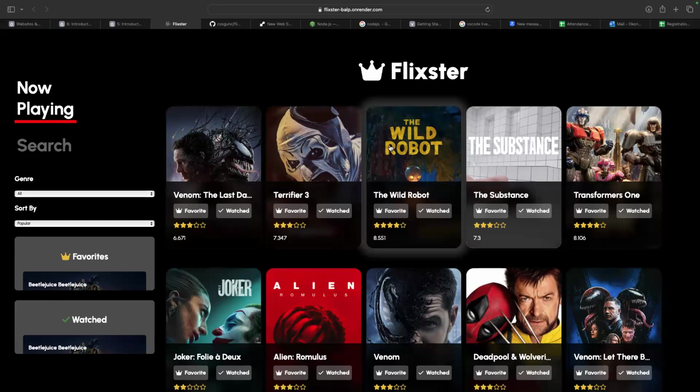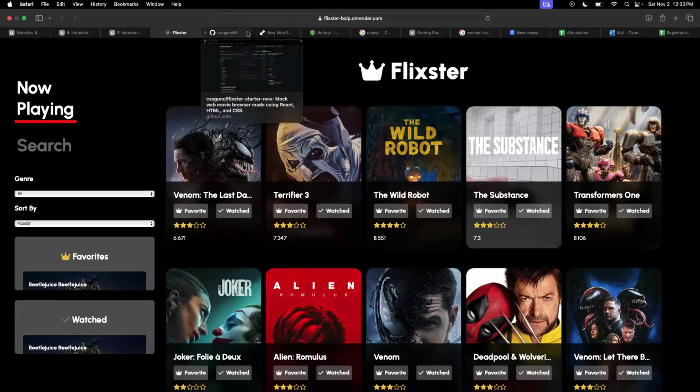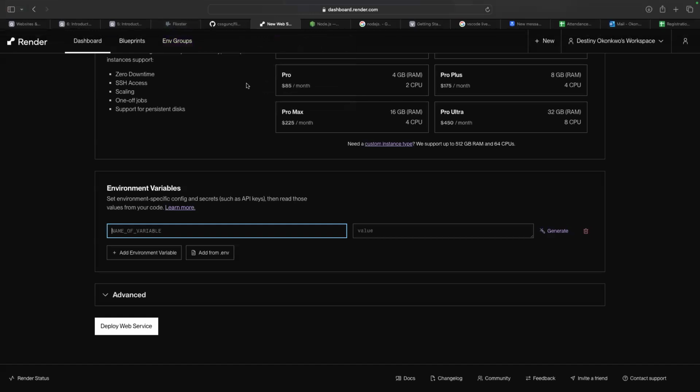And if other people get a hold of it, they could potentially use it, and if it's not free, it might run up your bill. And you don't really want that. So what you want to do is put all of your API keys, passwords, things like that in an env file. It's called .env. You can look that up as well, and it'll have information on how to do that, specifically with React. And you'll need to put those variables in Render as well, so Render can then use them when deploying your website.